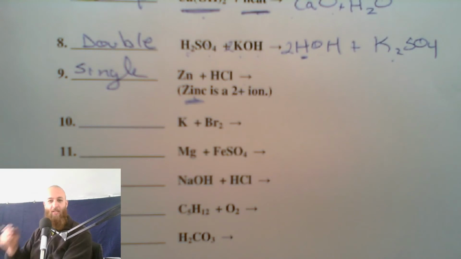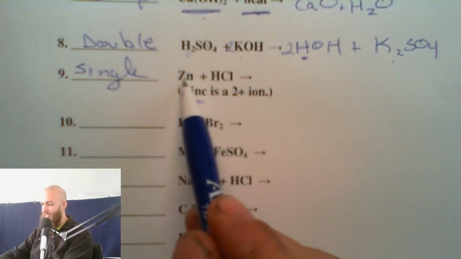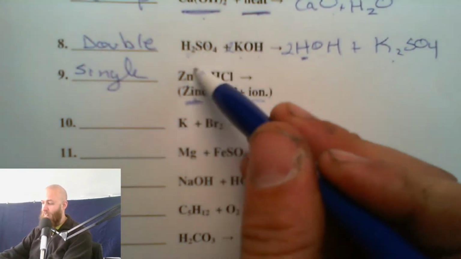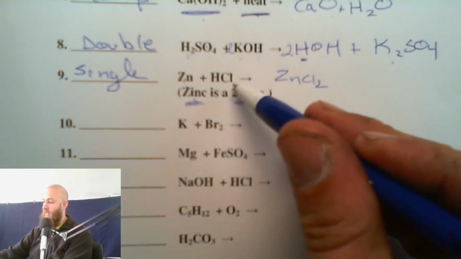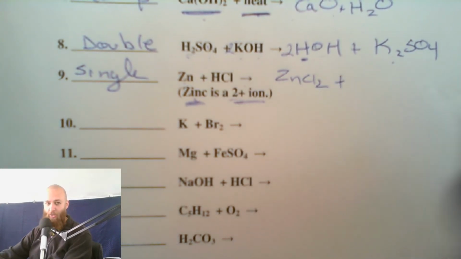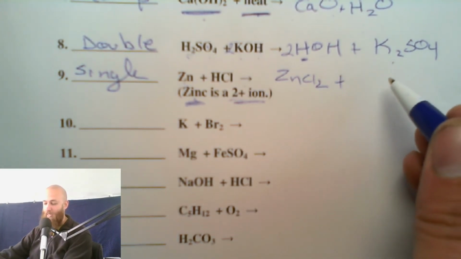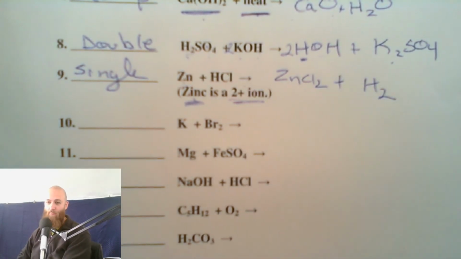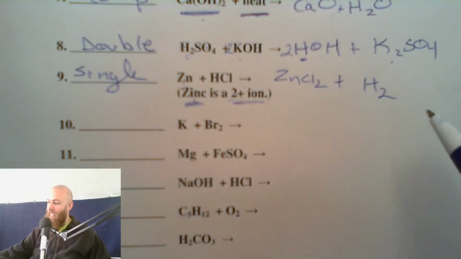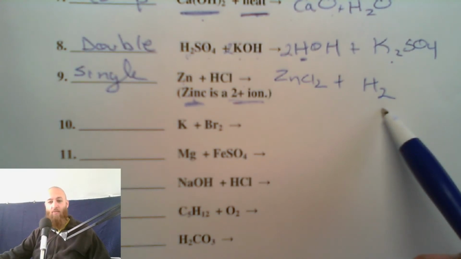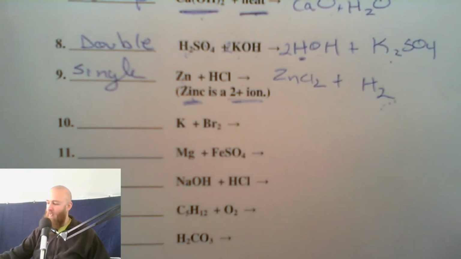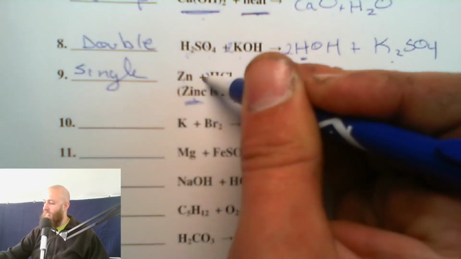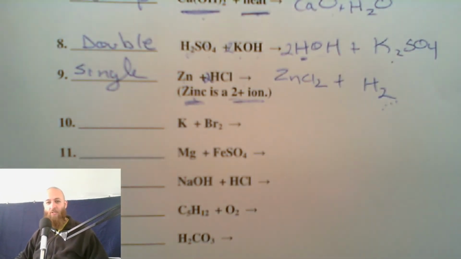Then, I'm sorry, I got stuck in my own thoughts for a second. Since zinc is a +2, it says so right here, we got to do the crisscross with chlorine. And you're going to get ZnCl2. And then H will be by himself. Here's the tricky part. H is a diatomic, so you need 2 of them. If you leave that 2 out right here, you're going to have a very tough time balancing this one in particular. You got to have that 2 because it's a diatomic. Remember the 7? Anyway, real easy to balance because of that. You just put a 2 there. Fix your hydrogens and your chlorines.